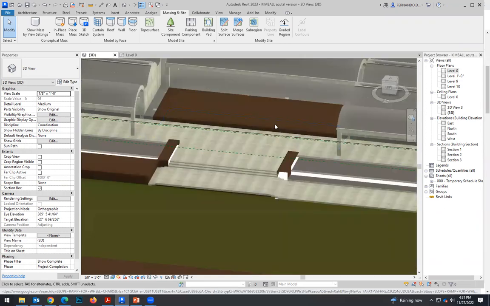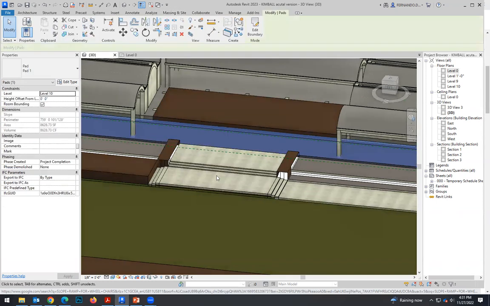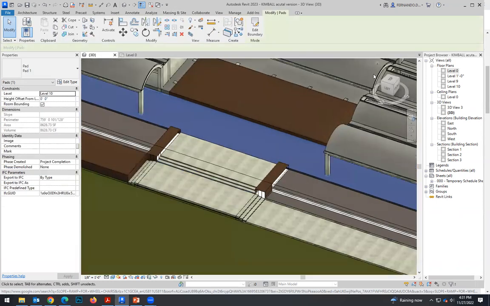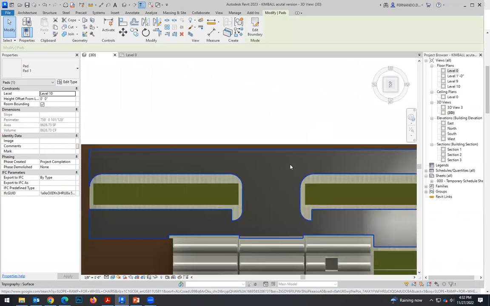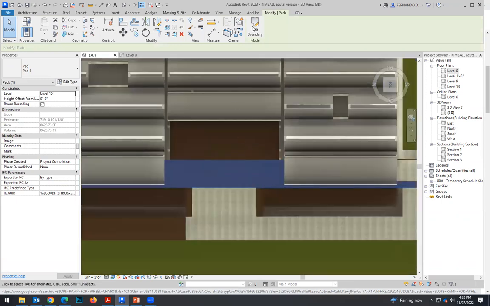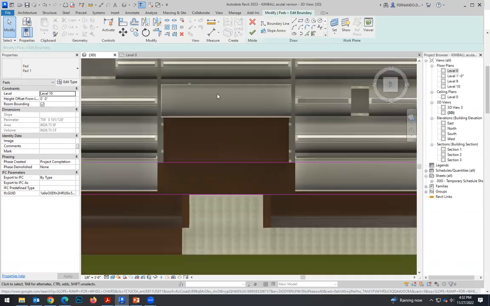So I can extend the building pad I have here. Edit boundary.